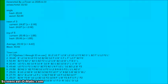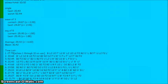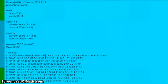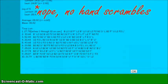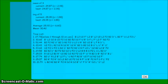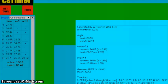So this is the, yeah, this also got... Just read it. And these are the scrambles I used, except remember, I think I did hand scrambles for some of them, like one or two of them. Not sure which. Those are the scrambles. And my average of 10, which is the average of all of them, was 28.92. Yeah.